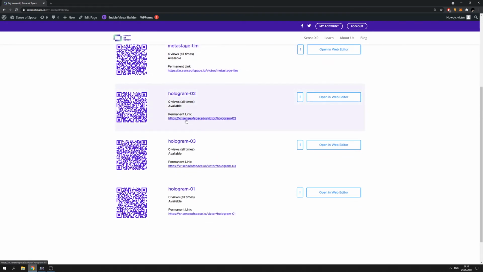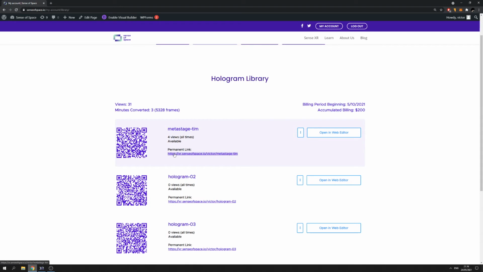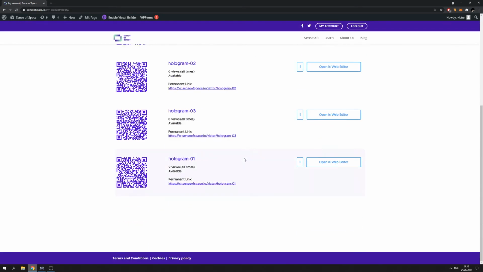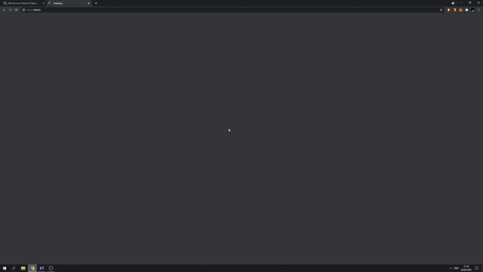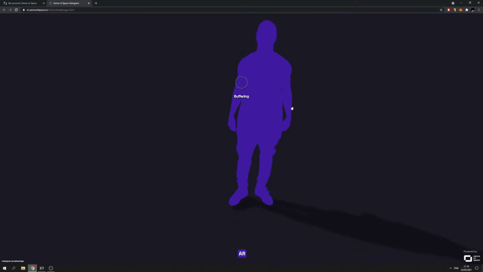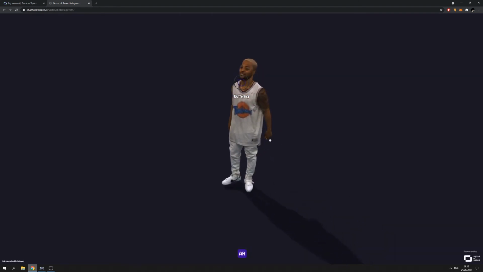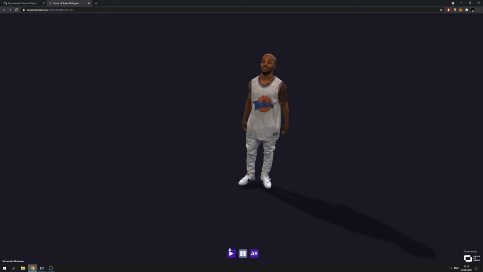You can see here that we have the permanent link and the QR code. For example, I have here Metastage theme. I have my permanent link and my QR code that I can save, and I can copy the web link. If I visit the web link, it will also send me to the hologram page. So this is already there, and you can start sharing the hologram and also the QR code for the WebAR experience. Now we have Tim Howard on the web.